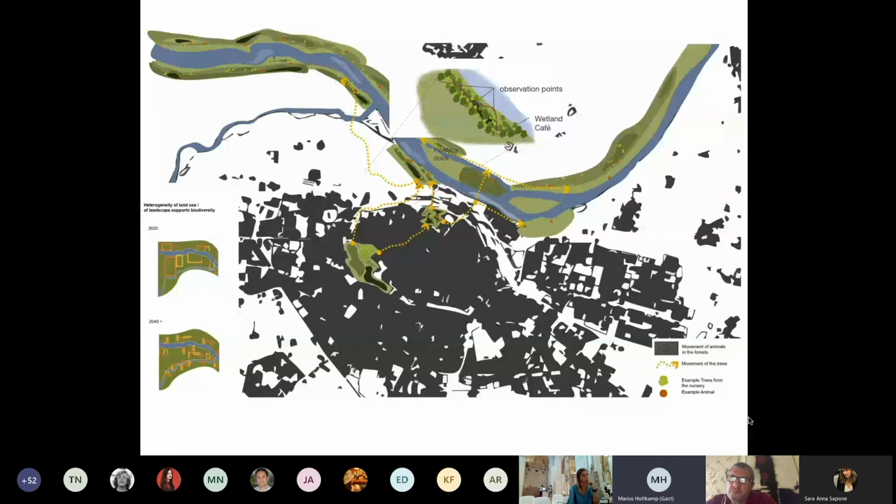Fourth, to open the opportunity for the people to enter and experience these areas, for example, by flooded docks through the riparian forests. You can see one example in this picture too. And fifth, to dissolve the mental limit that flooding usually is seen as something bad and destructive. So we want to show that this process is an important part of nature and has something aesthetic too. Yeah, that was it. Thank you very much.